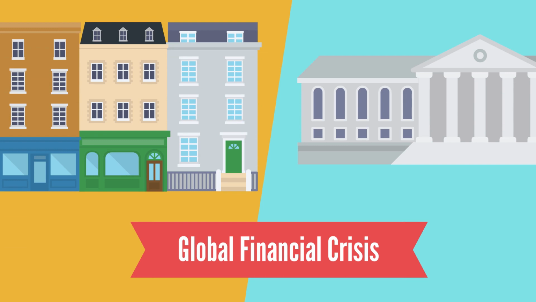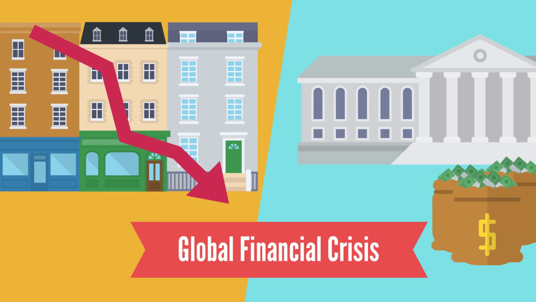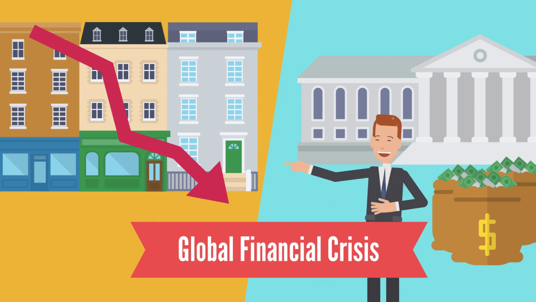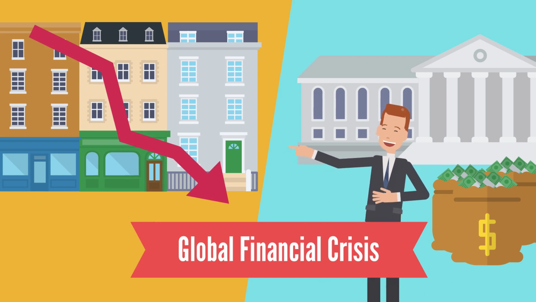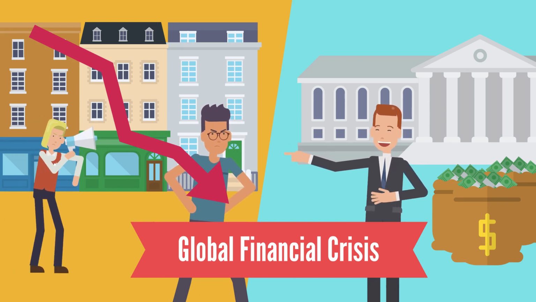2008-2009 global financial crisis. Stock and real estate prices plummet. Governments around the world spend hundreds of billions of taxpayer dollars to bail out the banks. The same banks who took excessive risk betting on the real estate market through mortgage-backed securities. Regular citizens receive no such bailout and are left footing the bill while entering a period of high unemployment.